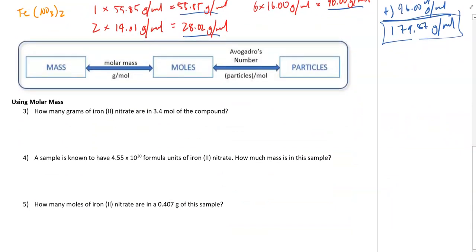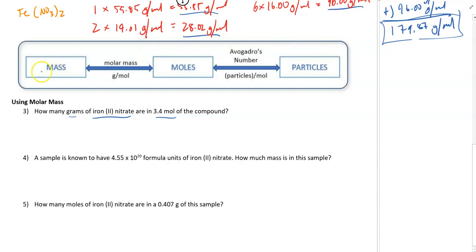We're going to actually see why this works. Partly because these problems here all relate to iron 2 nitrate, the same compound. But also, if you notice, these kinds of problems are asking you about grams of iron 2 nitrate, something about mole amounts of this compound. A lot of this stuff can be a little bit confusing if you don't have a way to keep track of it. So we have this little diagram right here to help you organize your work.